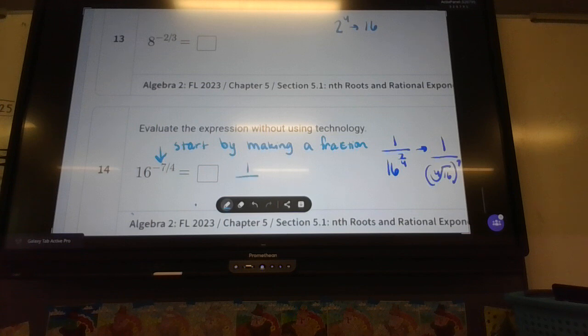So this will be 1 over 2 to the 7th, which is 128. 1 over 128. So I showed a lot of work, even though the calculator will do it, trying to simplify it. Okay, put it in fraction form. Today's assignment though has decimals in it, but it has you clicking the decimal, not typing it.